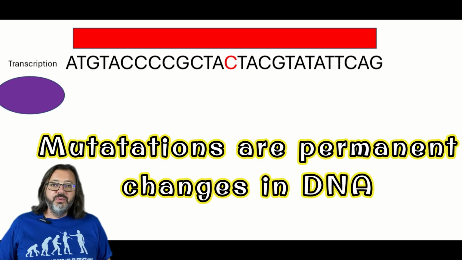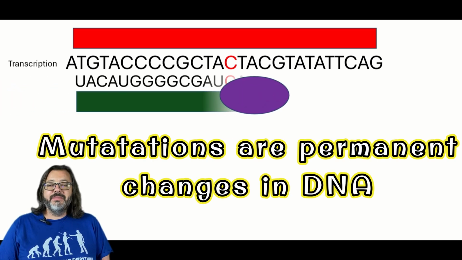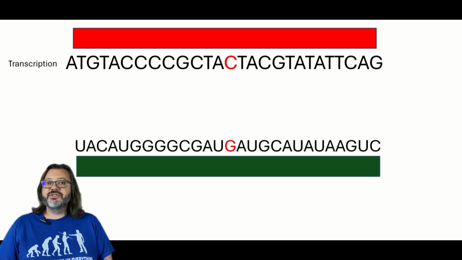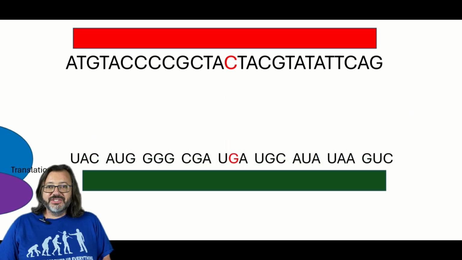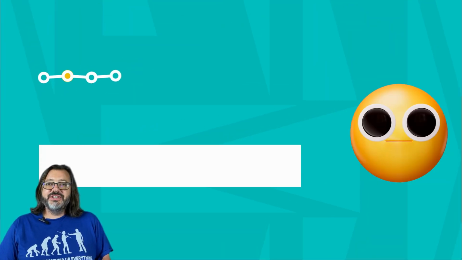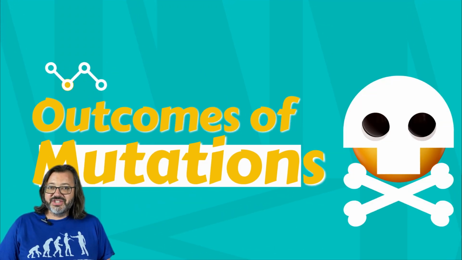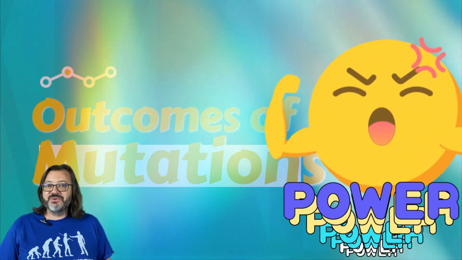Mutations are the only way new alleles can be made. This occurs when a mistake happens in the replication and transcription of DNA. If the mistake is not fixed, mutations can either cause no change to the organism, phenotypically, potentially be fatal to the organism, or it may produce a beneficial phenotype.